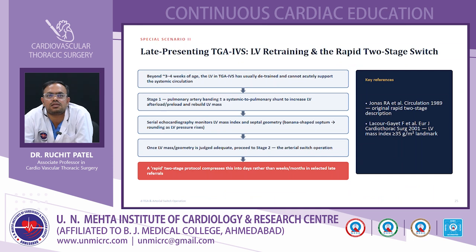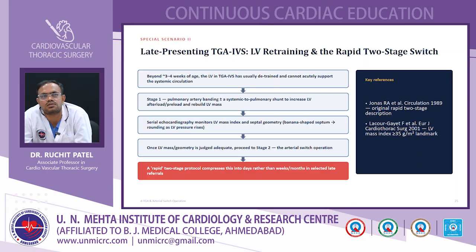Late presenting TGA with intact interventricular septum. Beyond 3 to 4 weeks of age, when the child presents late, usually the LV fails to sustain systemic pressure because it is ejecting into the low pressure pulmonary circulation. So it is unlikely to support the systemic circulation after arterial switch operation.